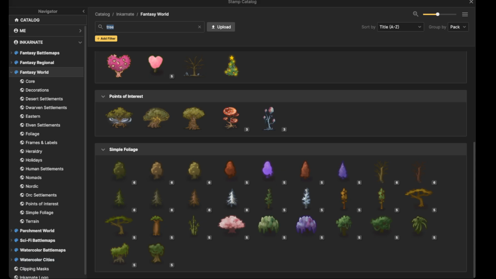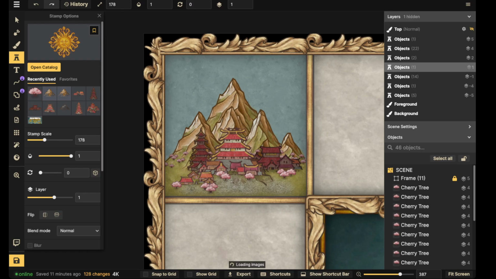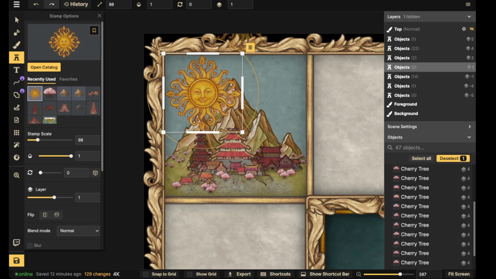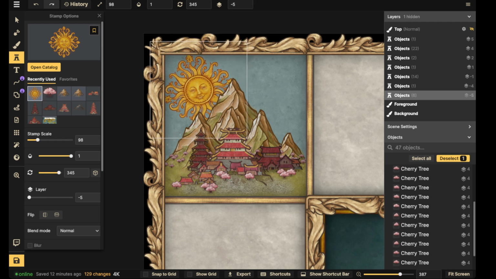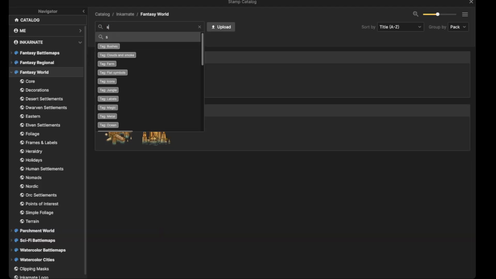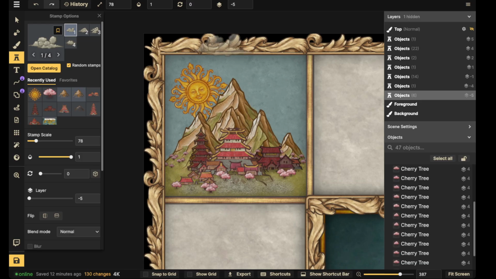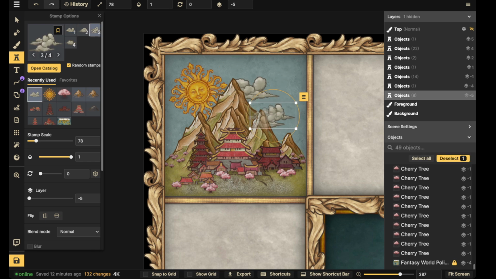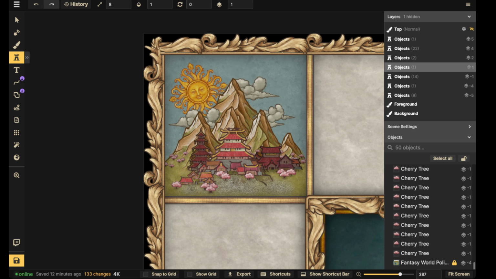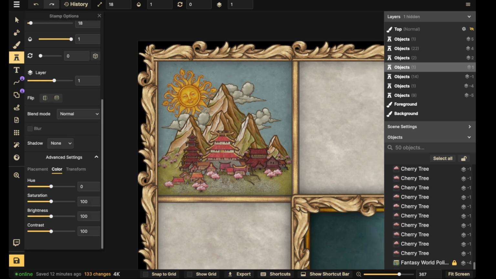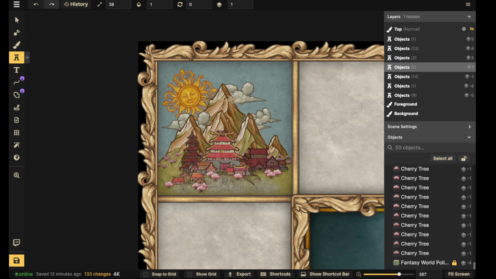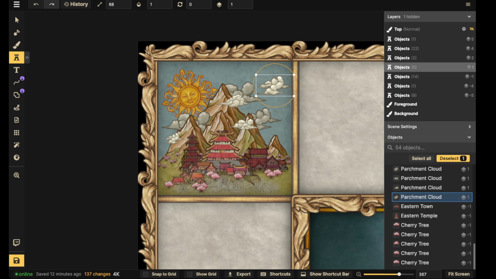Let's do another one. Let's put in a sun maybe. If you want, you can put an illustration in the background, like a little sun or some clouds. You rotate the sun like that, put it over there. And then we can also put in some clouds. We'll put some both in front of the mountains and behind the mountains, because clouds do that, right? So we'll put some in the front and some in the back. And I'll bring the brightness up a little bit for the ones in the front. There we go. All right, cool. And now you have a little scene right there.